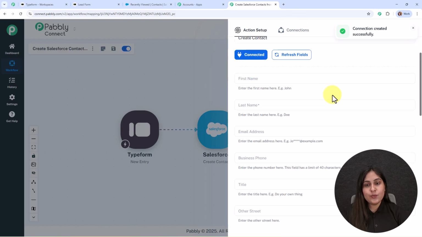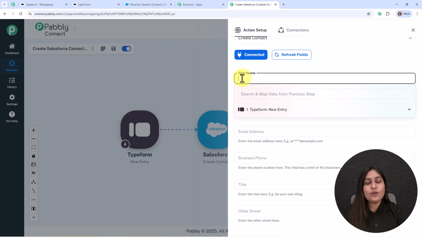So let's move forward. Here it is asking for the first name, last name and some other details. So now here instead of entering these details manually, here I'm going to map the data. Mapping data means insert data from previous step. That means here I'm going to map the data from the response that I've received in my trigger step or my previous action steps. Mapping makes the text dynamic so that when you're going to receive a new form submission through Typeform, then automatically this previously existing detail will be updated with the new one.